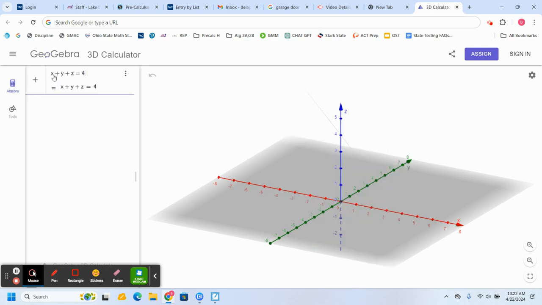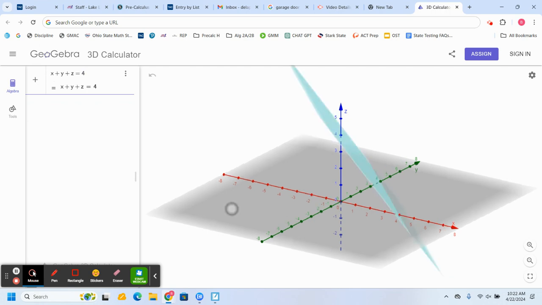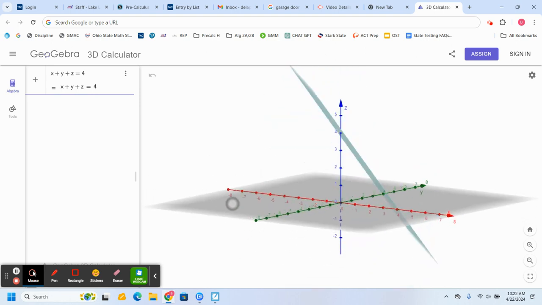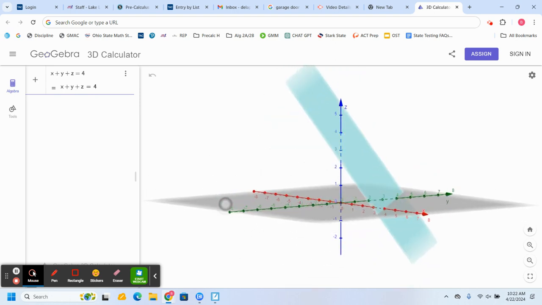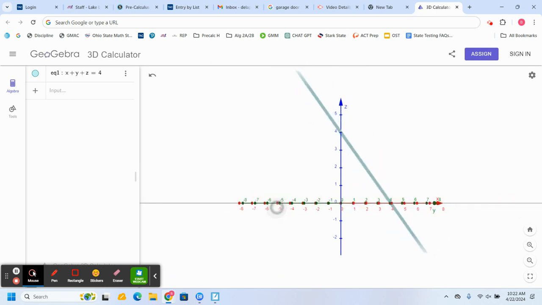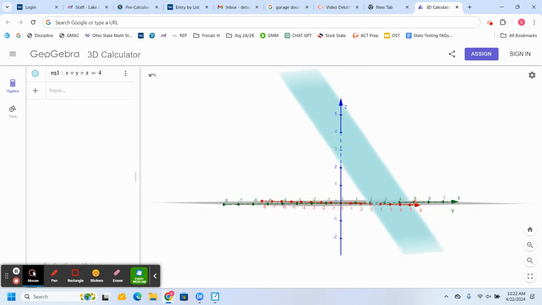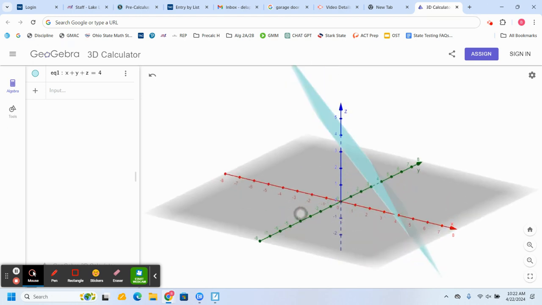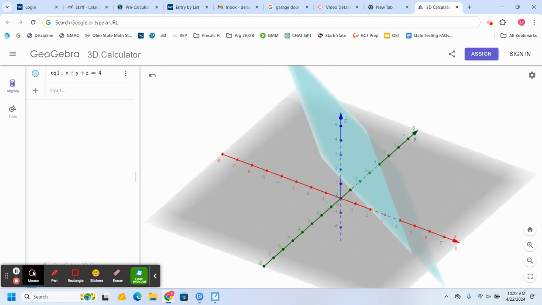All right, right now you don't really see anything because of the angle. But if I turn it, this would be your answer right there. It is not a line, it is a plane. It's like a sheet of paper. That covers the 3 dimensions, and you just kind of get an idea. Now, some of the solutions are 0, 0, 4, like z equals 4, or x could equal 4, or y could equal 4. But no matter how you look at it, it's going to have that.